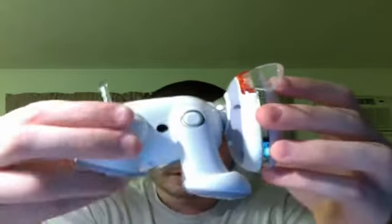The last two things I purchased are two what are called iDogs. They have a plug-in on the side that you can plug an MP3 player or iPod into, and the music will play out of the speakers that are on them. They are extremely loud. The ears wiggle up and down, the head moves back and forth, it rotates, the tail waggles back and forth, and this type has a foot that taps, and then the screen, or its face right here, lights up with different colors and different patterns depending on what music's playing. The faster the music, the crazier it goes. The slower music, it's more mellow.